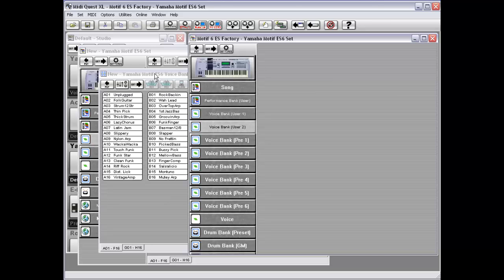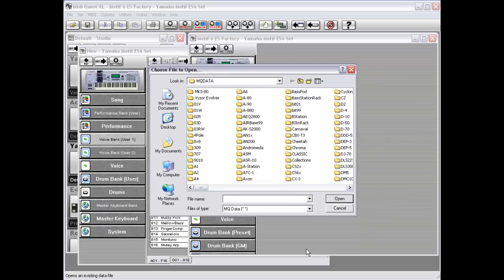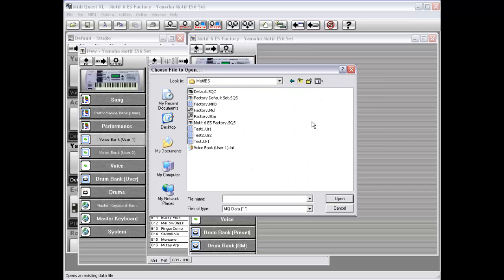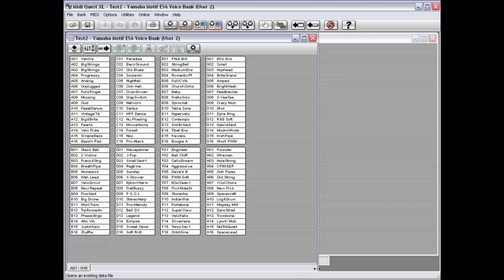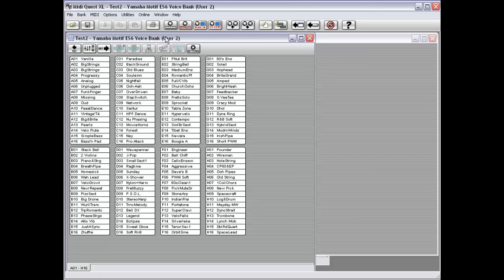So you could load up that root bank, and any changes that you make to this bank will also be reflected in this set window and any other windows that choose to reference this file.